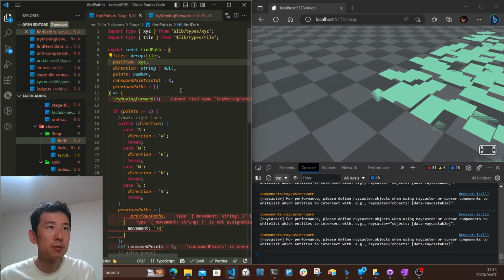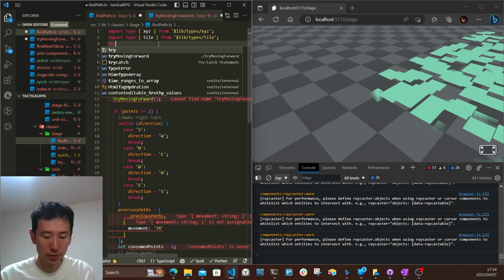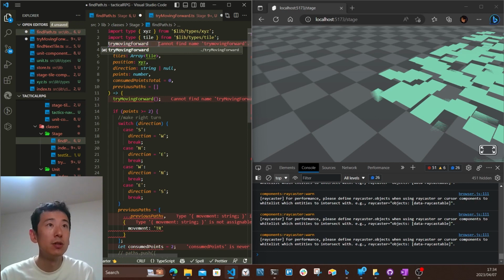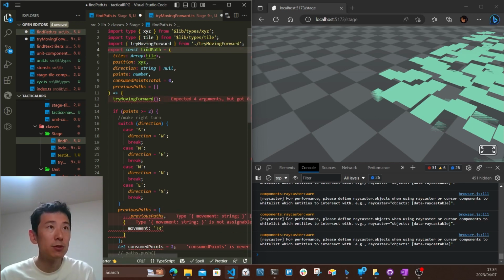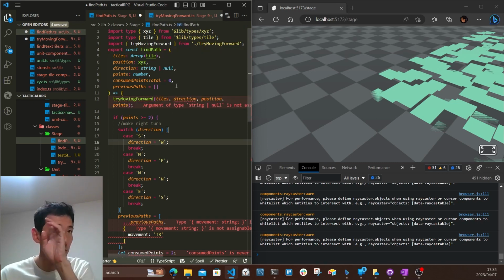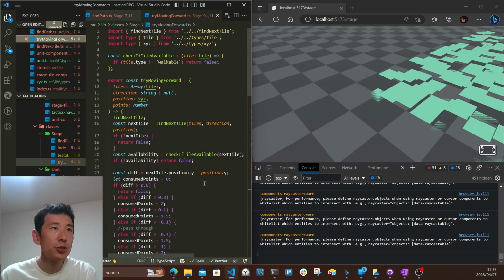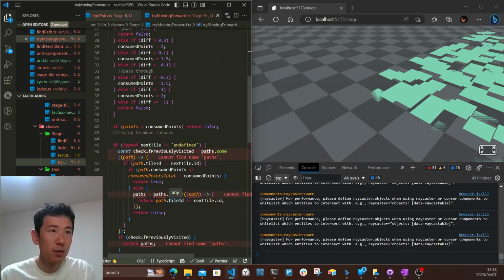Try moving forward. So try moving forward should go here, and let's import it. Try moving forward. Yep. And try moving forward should take 4 arguments. What is it? Direction, position, points. Yeah. Consumed points total should be passed as well.